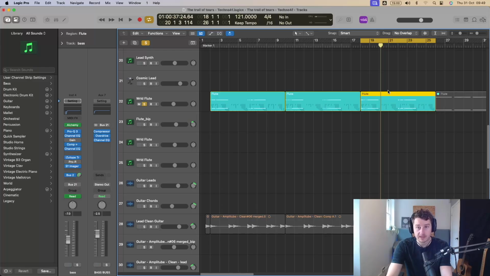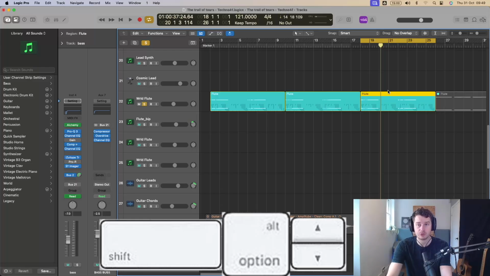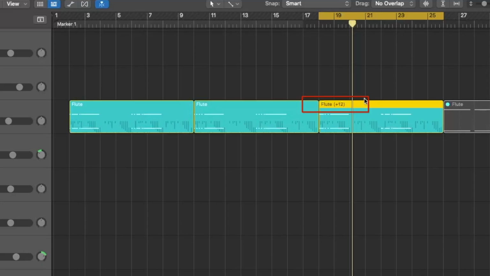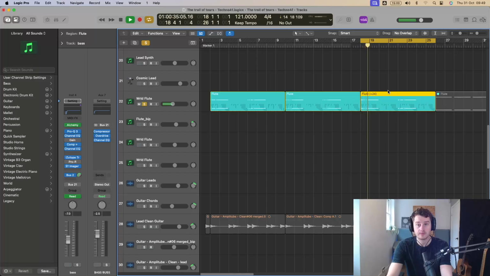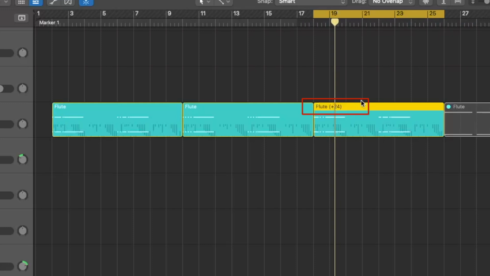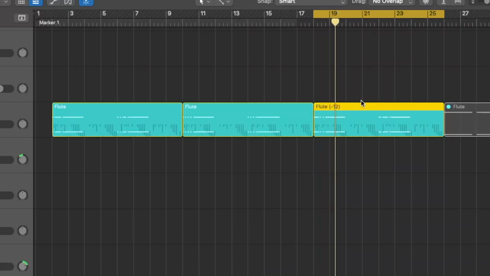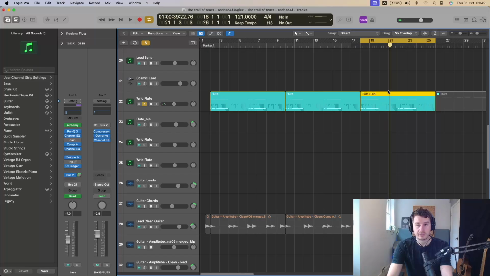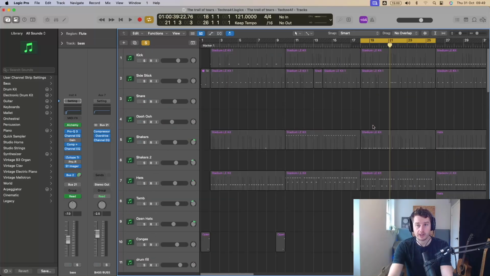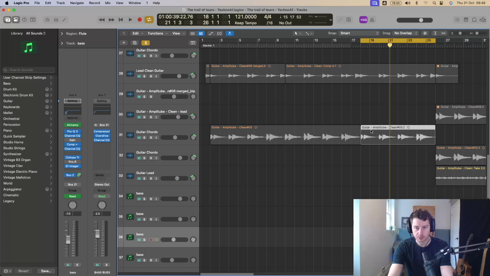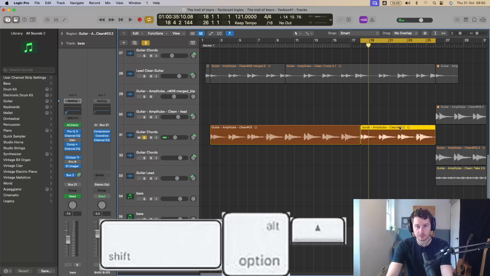And if you want to go crazy with this one too, you hold Shift at the same time and it will jump up in octaves. So Option or Alt, Shift and up, up. So it's now up 24 semitones. That's 2 octaves, or you can come down. That's really neat, and it also works on audio as well. So let's find some audio. Got a guitar here. Okay, well, what does that sound like an octave higher? Shift, Option.